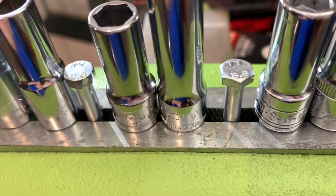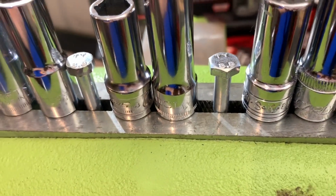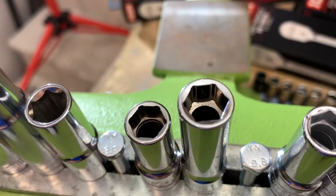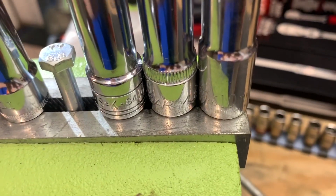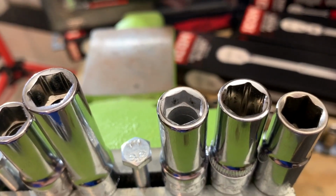And here you can see that Snap-on FDX mid-length 10mm socket, and that is right next to an Icon socket from Harbor Freight, and the broaching in that Icon is exactly like a Snap-on socket. And then finally we have the shallowest broach socket, and that is an SK socket. Now that one's also made in America too.